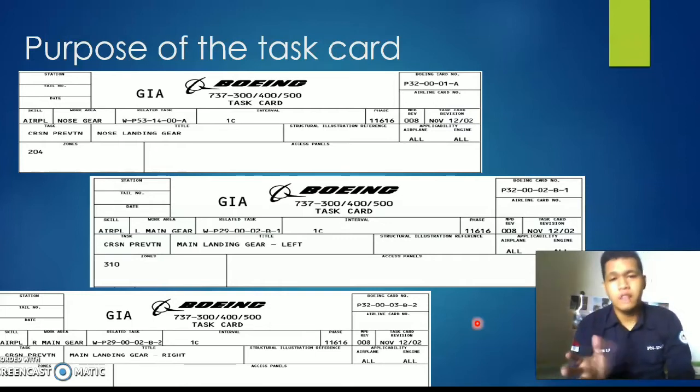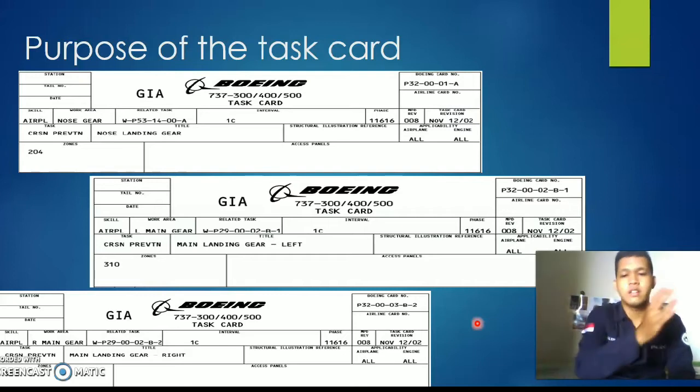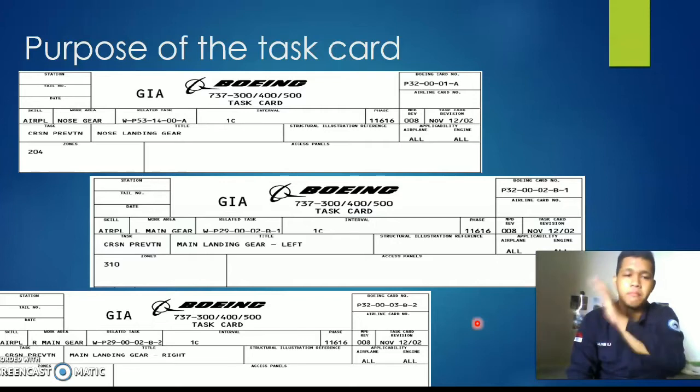If you see here, many things are the same at the top of the task card. What is the same? First, the skill. All 3 task cards have the skill: done by personnel who have a license or certificate, airframe and powerplant. What else is the same?